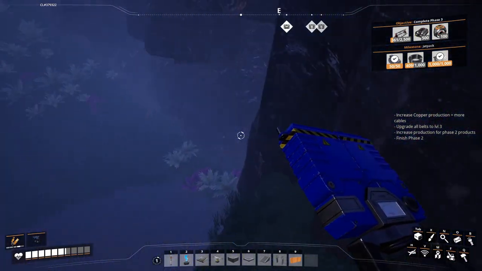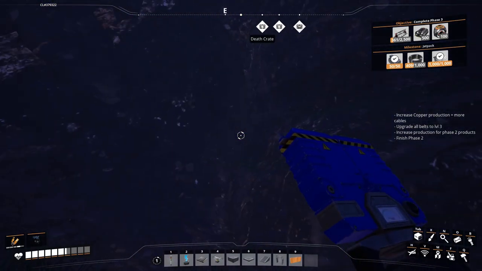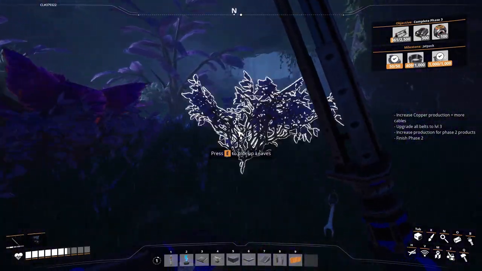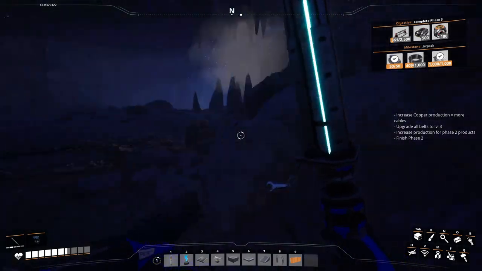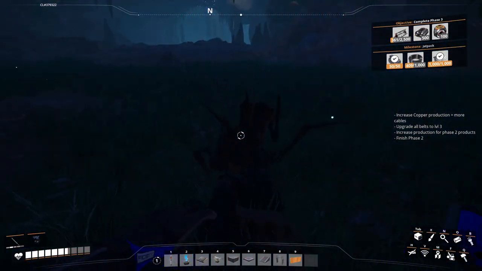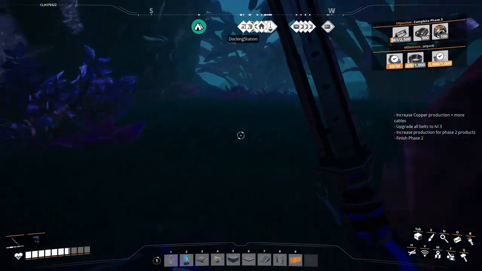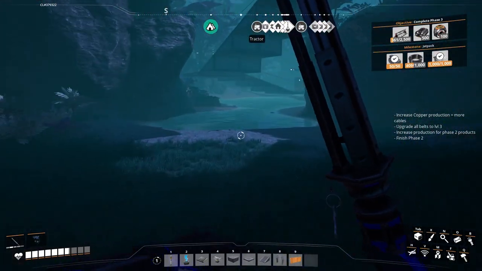We go this way. Start getting towards our death crates. All right. We've got to go east. We don't want to go in the cave. We want to go around.